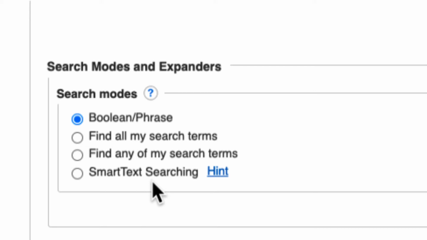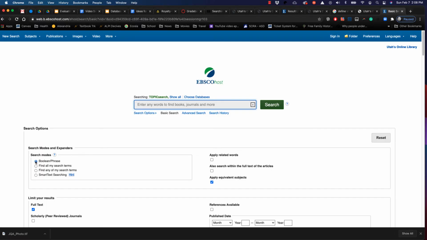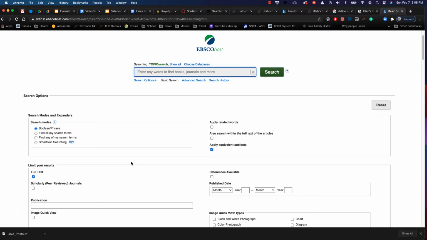In Google, you might put how many people live in Germany, but with a Boolean search, let's get more technical, it would be more like population and Germany and 2020, or 2021 or 2015 or whatever. That's the Boolean phrases we talked about in some of the last videos.